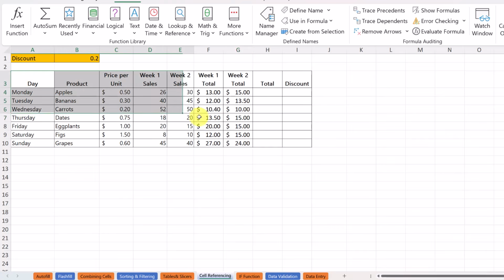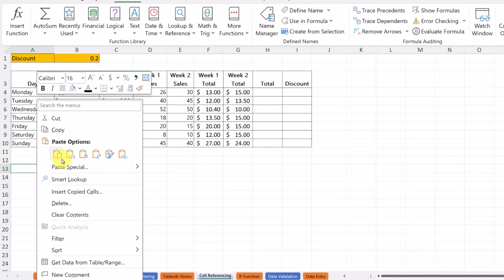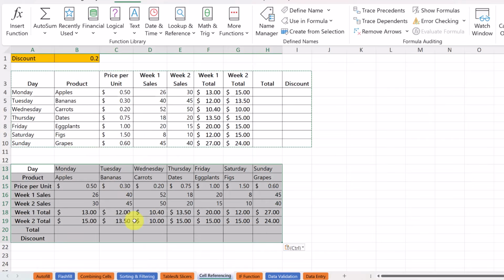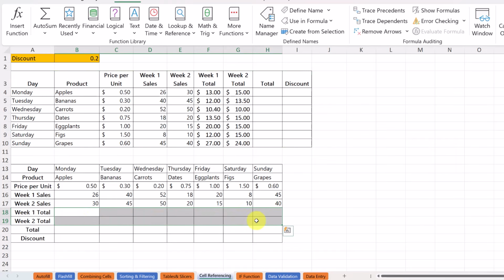So I'm going to show you a little trick here too for something else. I'm going to copy this with Control C, and paste it down here again. I'm just going to right click, but what I want to show you is this right here is transpose. If I go to transpose, it changed the way it was set up. So notice now I have my days across the top and then this across the bottom. If I want the row locked into place versus the column, it would be slightly different. So I'm going to delete this information out.